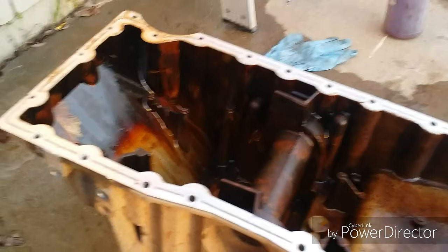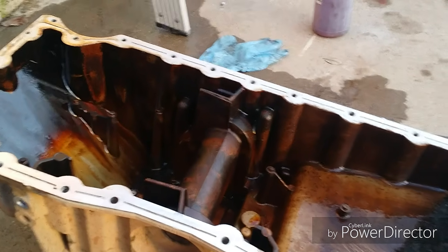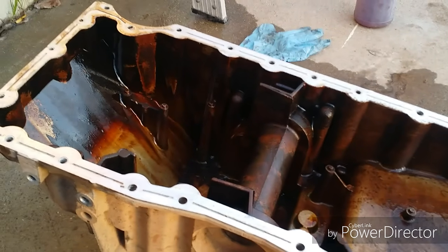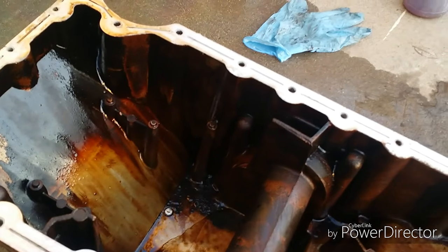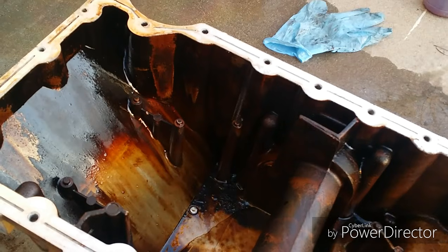And I also wanted to show you just how filthy this thing is. This is what happens when you don't change your oil enough. Most people probably think not a whole lot of damage happens when you don't change your oil. You just get dirty oil, but this is what the whole inside of your engine could look like from burned oil being used too long.